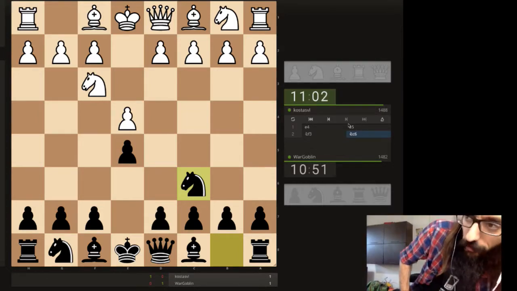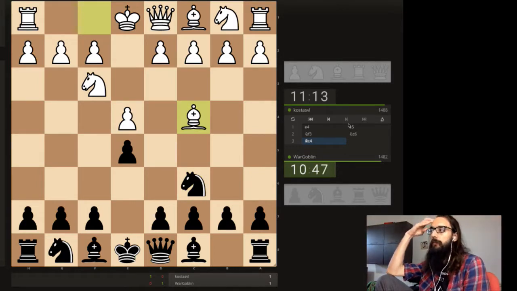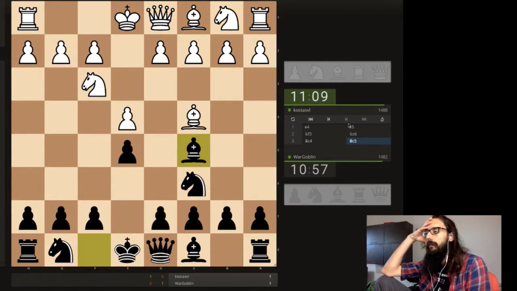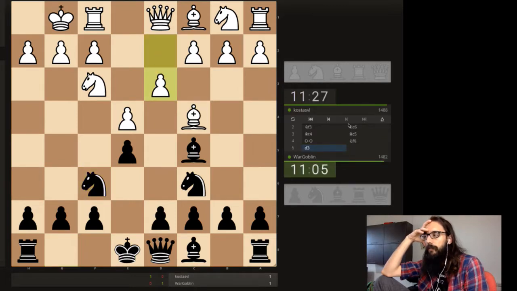And okay, first game, WarGoblin is black. I'm gonna be rooting for him. And they're playing e4 e5, knight f3, knight c6, bishop c5. This is all very standard. Typical would be to play knight c3 or castle. Castle is okay, knight f6. There's the sacrifice on f7 that, yeah.